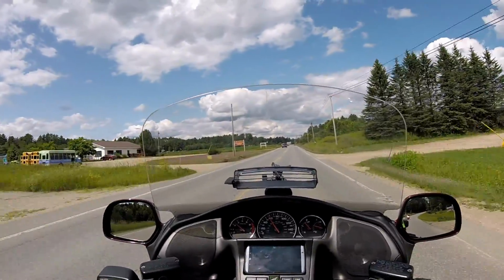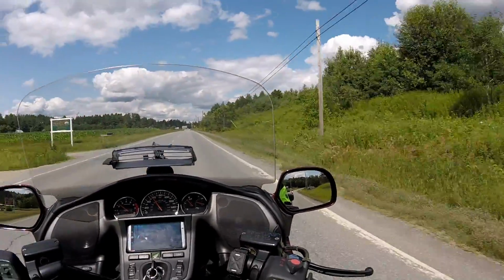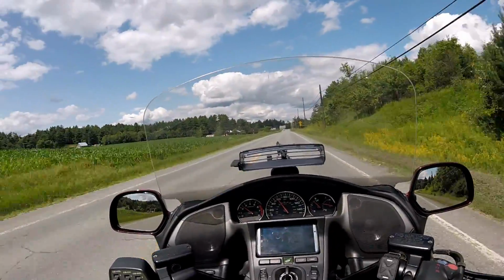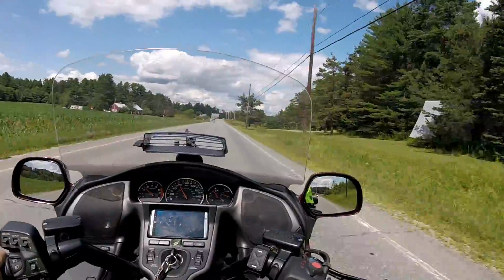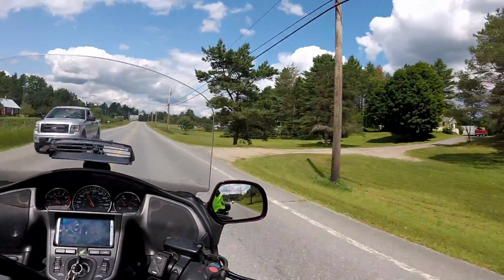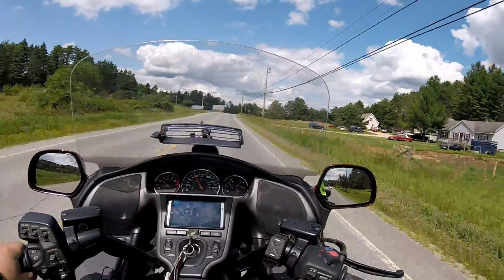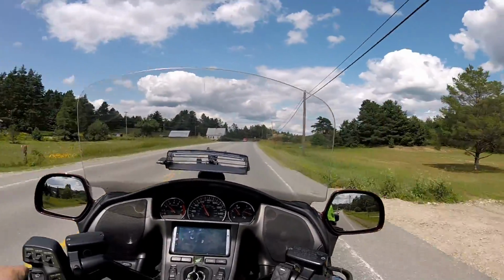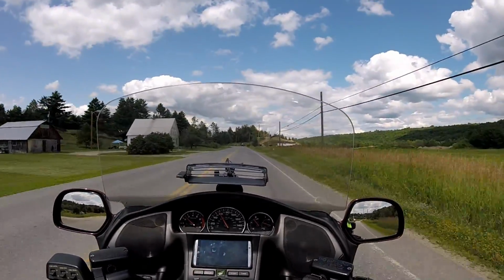I think, too, I have to say, that the wind noise from this is more pronounced than the Voyager's behind the windshield. Now, I don't know if that has something to do with the adjustment or maybe it's the vent. I really don't know. But it's really not that much of an issue. The mirrors are great, but the mirrors were great on the Voyager as well.